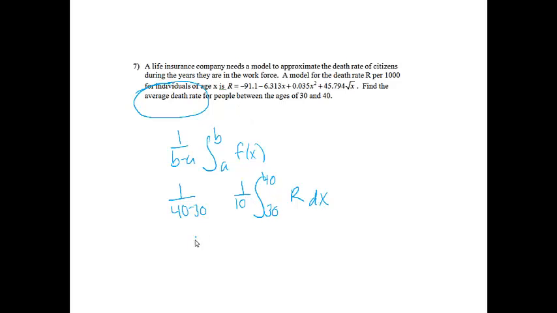From here, again, since this is a calculator section problem, I will use the Math 9 feature of my calculator, and I will get 1.801, and let's see, it was an average death rate, and it says for the death rate per 1,000 individuals, so I'm just going to say this would be 1.801 deaths per 1,000 people.